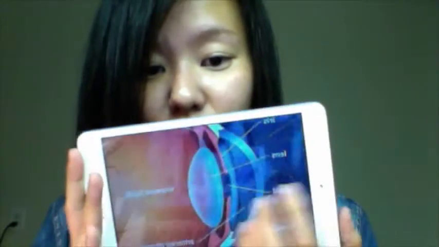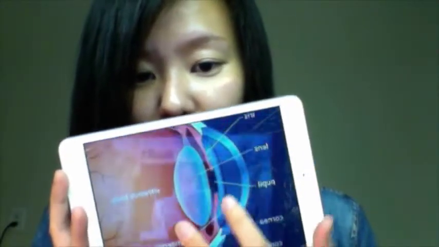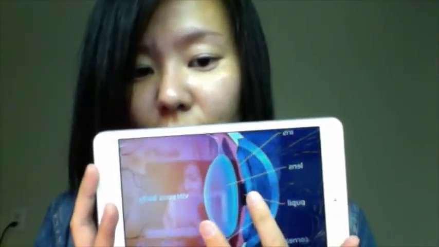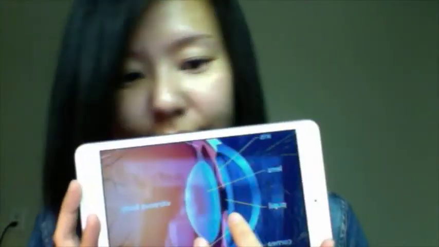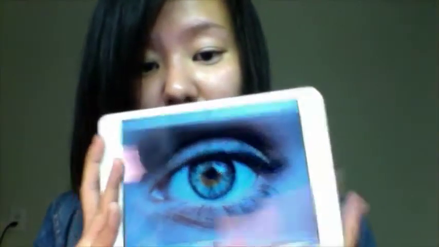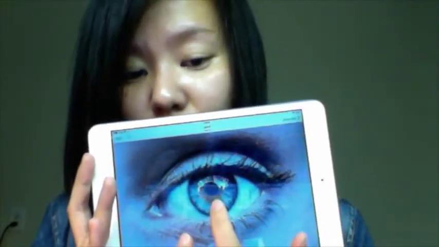Now, let's go into the inner parts. In the middle, there is a black dot. It is called pupil. So, the black dot in the middle is a pupil. A pupil is like the tunnel inside the camera lens, which lets through light into the inner part of the eye.